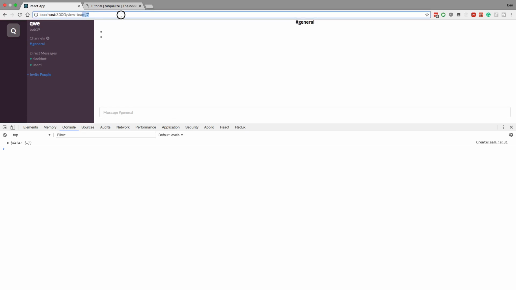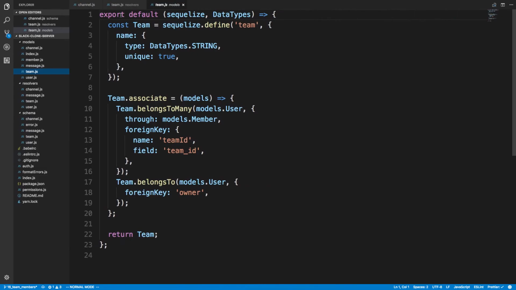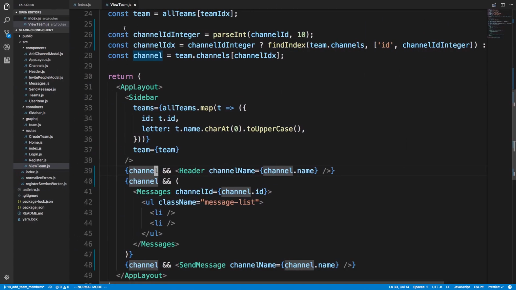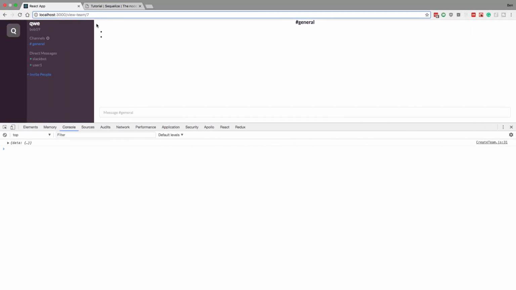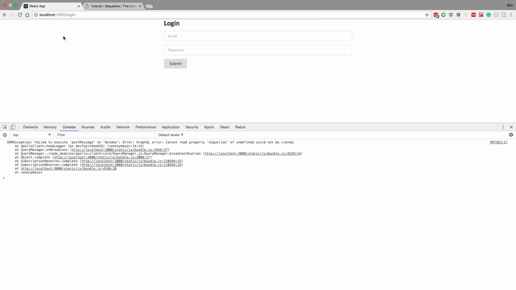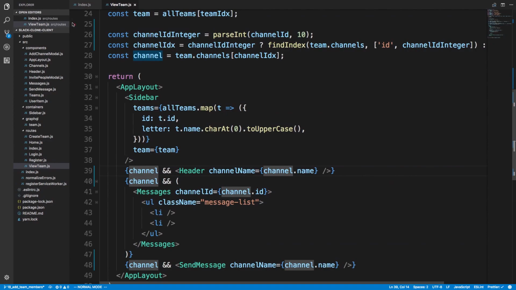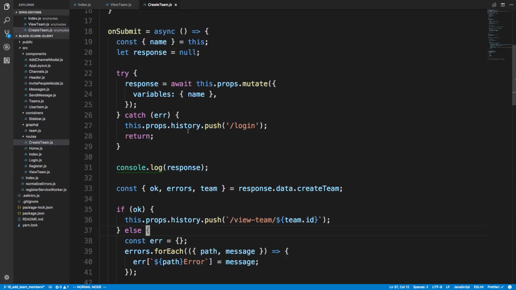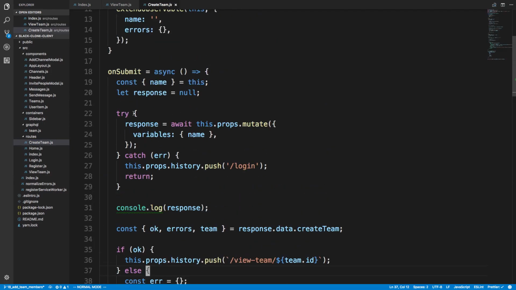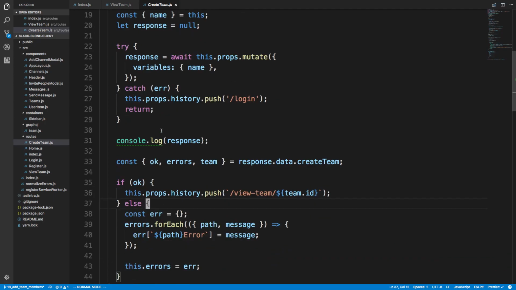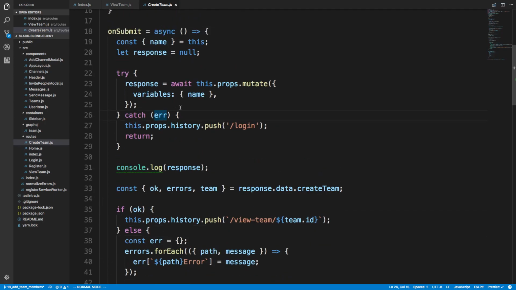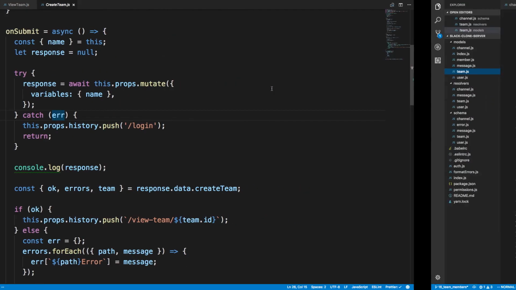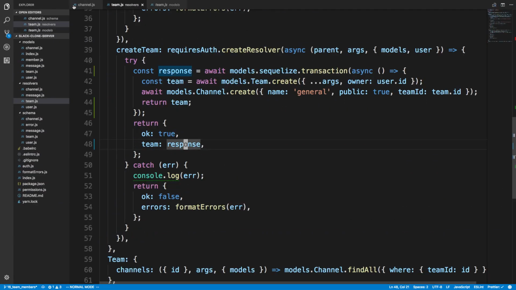I thought it redirected. But we do need to show the error to the user. So in our front end right now, you saw how I got redirected to login. So let's see that again. So ABC, I get redirected to login. The reason for that is in our code for create team, we said we caught any errors. We put a try catch somewhere. Oh, yeah, here it is. So any errors that we get, we then pass to login. Any undefined error, we should be just passing the error back.